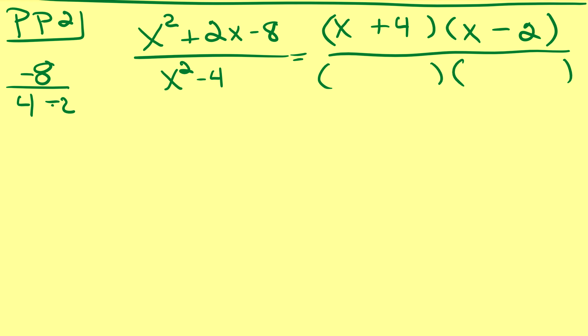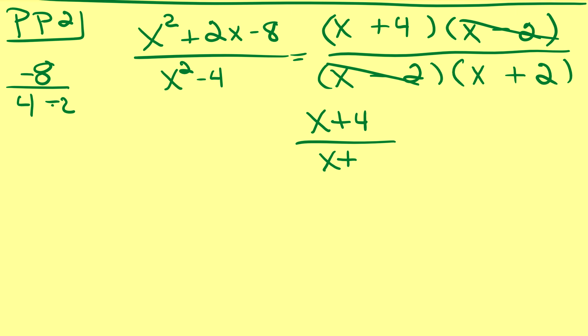So that works. The denominator has a difference of 2 squares. Well, that means it's x and x. When it's a difference of 2 squares, one sign is negative and one sign is positive automatically. And then I've got a 4 here, so that means I'm going to have 2 here and 2 here. And that's my factorization of that x squared minus 4. And remember how you check that: you multiply that together again. Okay, so what I can cancel now are the x minus 2's. And I'm left with x plus 4 over x plus 2.